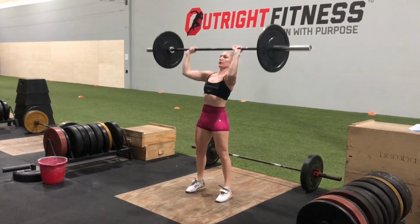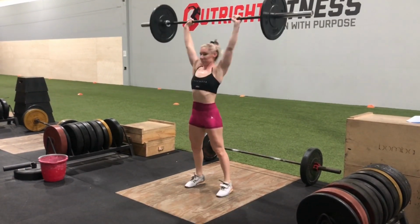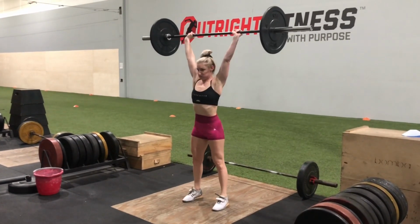Now the bar's in the front rack position, you're doing a dip and drive. When you do that dip and drive, I like cueing deep breath or big chest, depending on the athlete and what cue works with them. When you cue deep breath or big chest, what they will do automatically is make sure the core is nice and tight and the chest and the trunk is nice and upright. Now, with a dip and drive, it's not going to be a partial squat. It's literally just a dip down, drive up, very short movement, like a spring. You just want to build up that spring and then drive the barbell up.